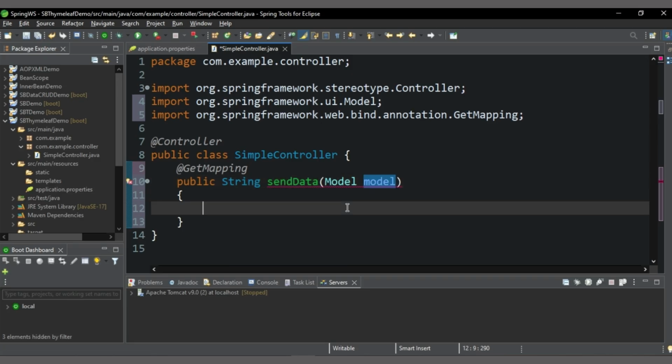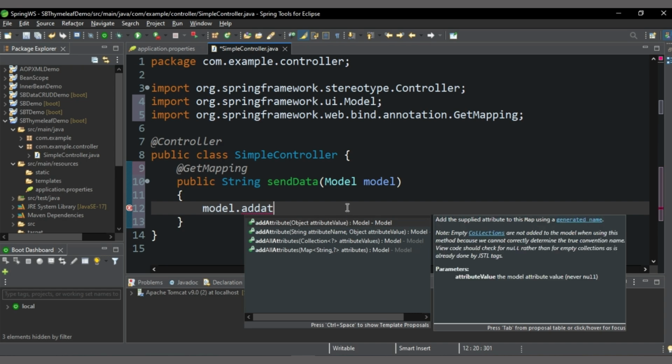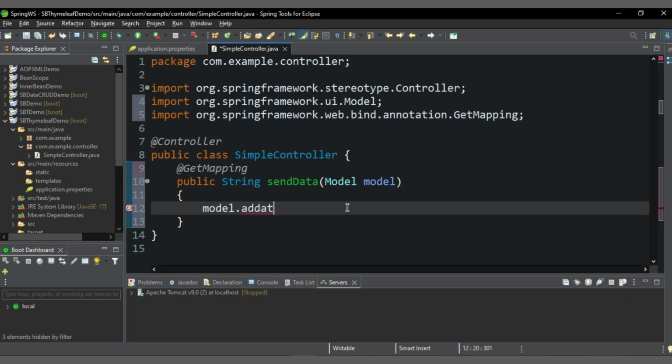Then here I am going to add model.addAttribute. Here I am going to specify the message as "welcome to my app".